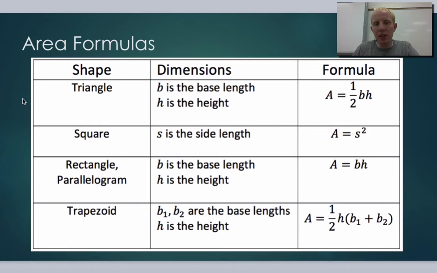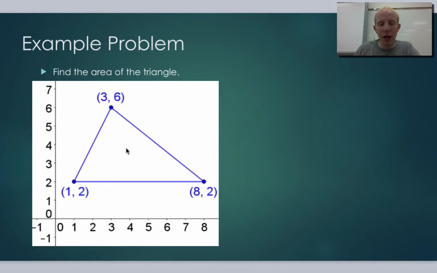So let's just look at a simple example problem, and you'll see what I mean about having to find these different values. Okay, so let's say we have just a triangle in the coordinate plane, and we know that the points are (1, 2), (3, 6), and (8, 2) that describe this triangle. Okay, and we're trying to find the area inside this thing. Now notice we're not given a height, we're not given a base, right? We're not given what these lengths are. We're going to have to find them ourselves. So what we need to do is use these coordinates to help us figure this out.